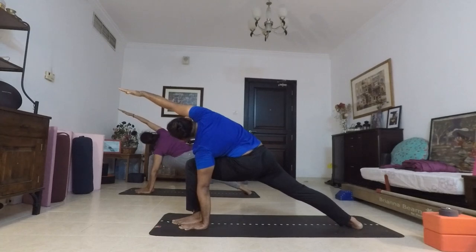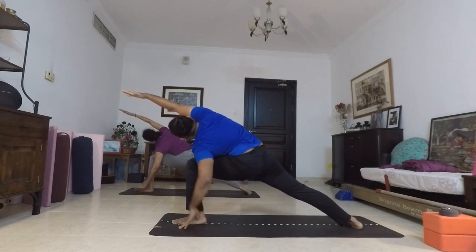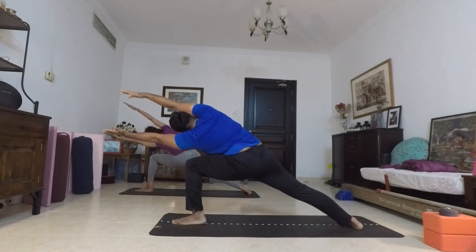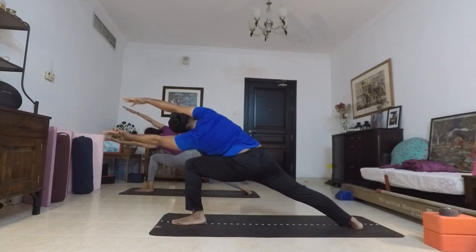Exhale. Inhale. Exhale. Inhale, exhale. Next inhalation, slowly release your left arm beside your ears. Stretch your arm away from you. Feel that stretch towards the front. 5, 4, 3, 2, 1.